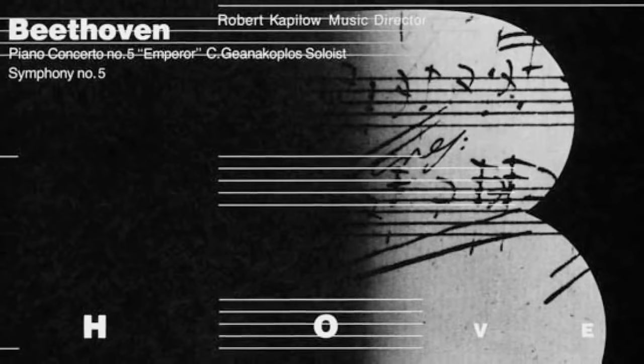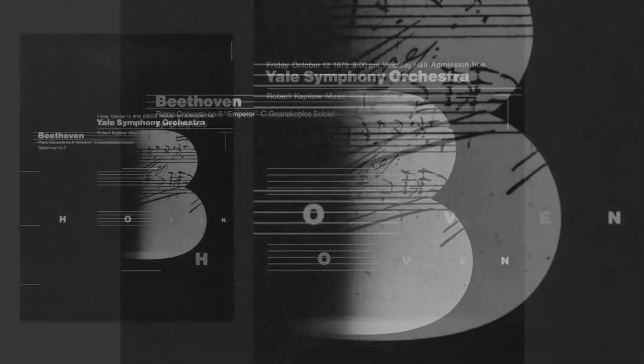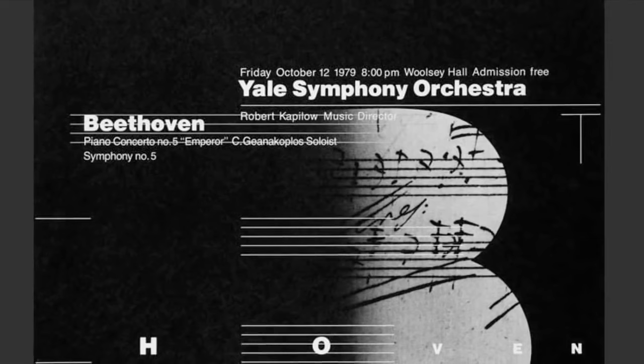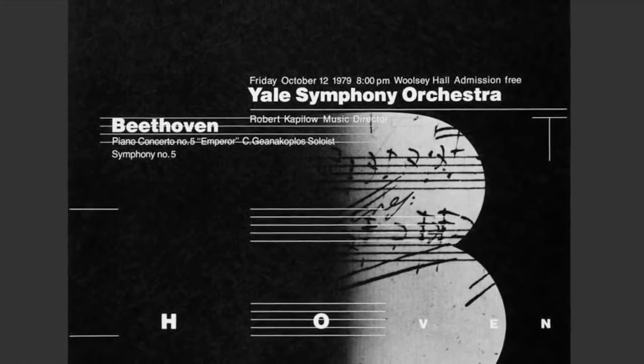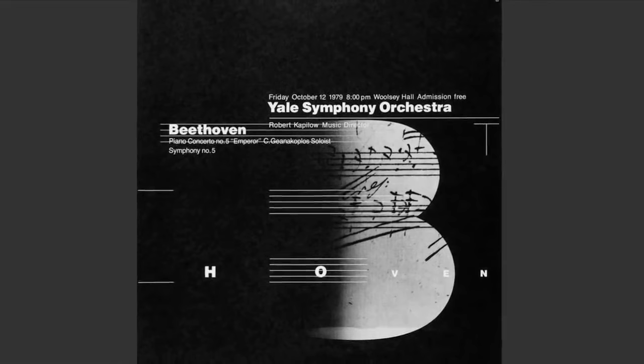The Beethoven poster was done in 1979. I thought it was a visual idea to use the contrast of light and dark, which evokes some similarity to Beethoven's life — who went from depression to very active working periods. The large B was a very early idea; the notation is authentic from a manuscript of a Beethoven score. The echo of the staff lines also came relatively quickly, but I didn't know where the poster would go from there. When you work on a poster, give yourself time to stare at it and see what's there — what does it want, what's possible — because with the first few elements one puts down, something is already set in motion.